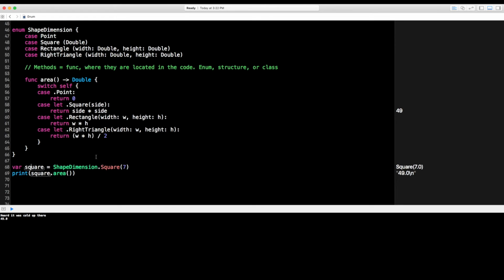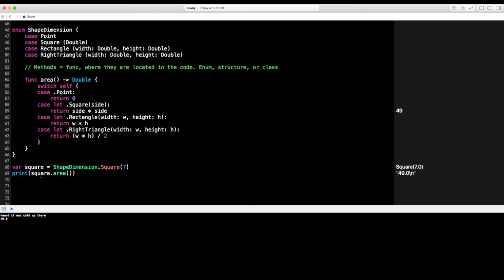And in this case, if you hold down the option key, hover over square, click it, we see that square is of type shape dimensions, which is an enum, and so square inherits everything that's inside the enum. Methods, everything. So since we've made this an enum, we can call area on square. So there you go.